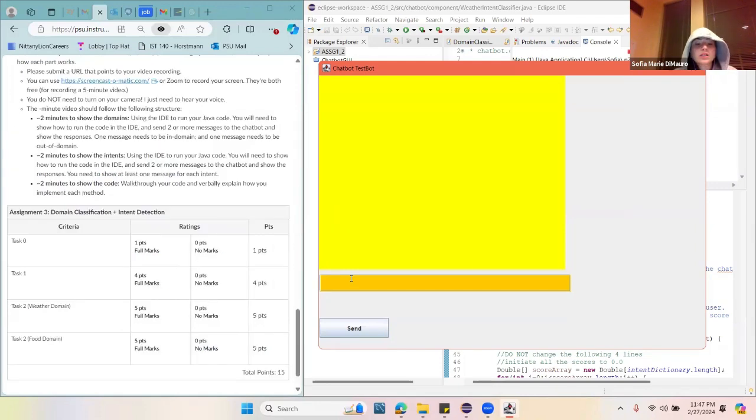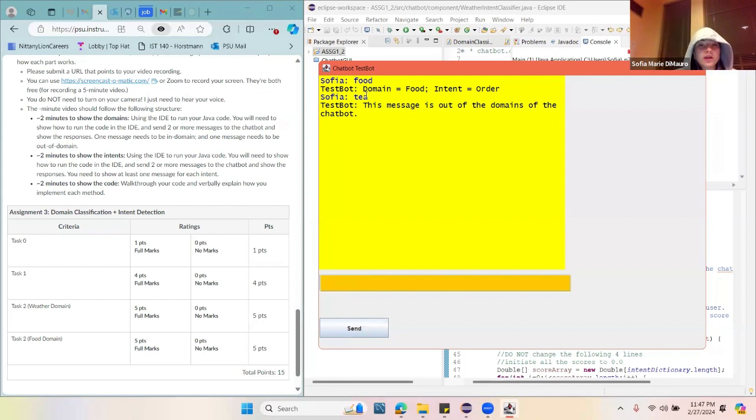In domain, the word is food, which shows the output that I would want. An out of domain example would be tea. I'm drinking tea right now, so this message is out of domain for the chat box. So this is the outcome that we wanted.